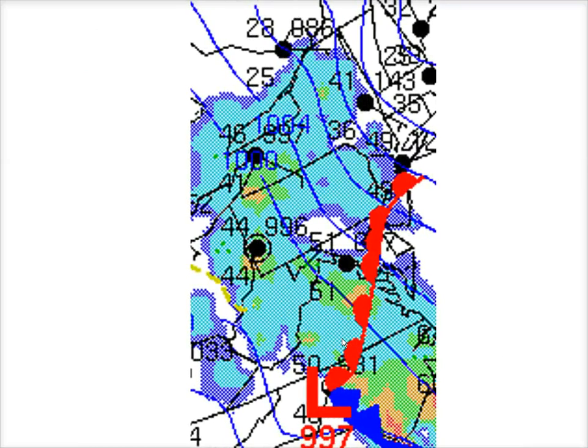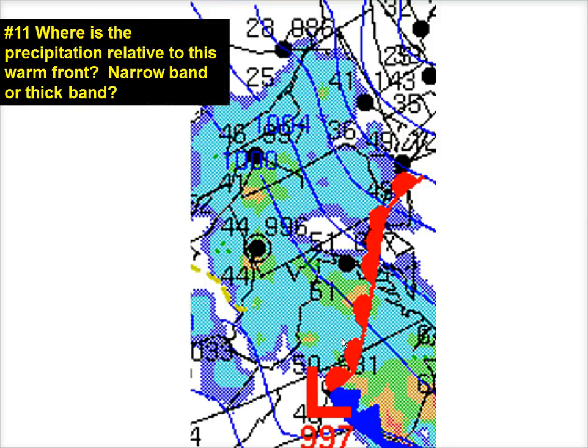Now for comparison, if we look at a warm front, when warm air collides with cold air, the warm air just gradually glides up the cold air and actually produces a large band of precipitation. So warm front weather is a longer period of rain or snow than cold front weather.